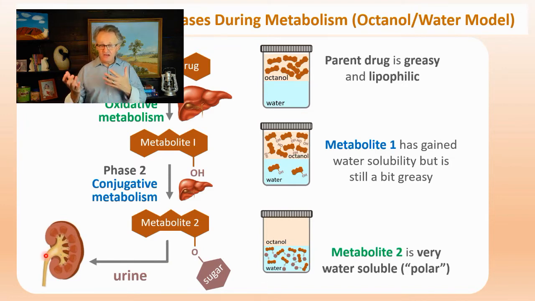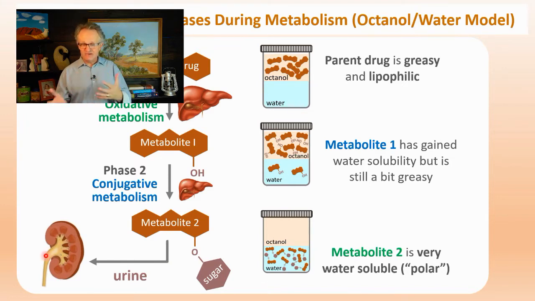Okay, so this is how the liver and the kidneys cooperate to protect the body against foreign substances, particularly greasy ones. The liver converts those molecules chemically through the action of drug-metabolising enzymes into less greasy, more water-soluble metabolites, which are then removed by the kidneys into the urine. Okay, so that's the common fate of most drugs in the body. We're going to look at this in more detail in my next lecture, but that's the most common scenario for getting rid of drugs in the body: metabolism in the liver, removal of metabolites by the kidney.